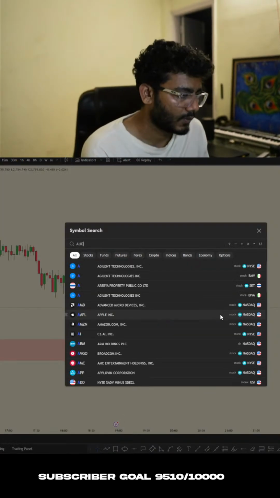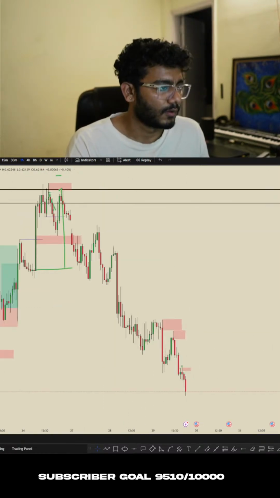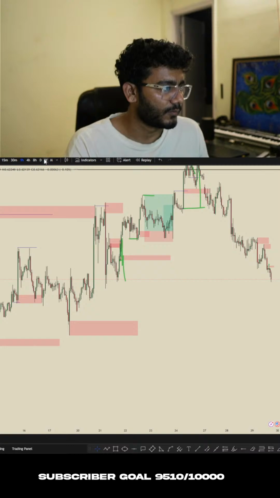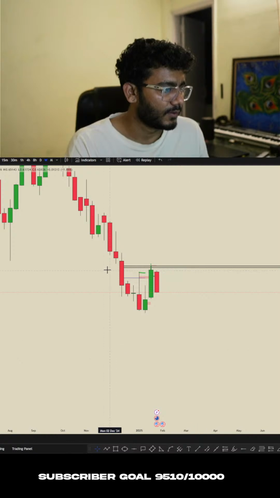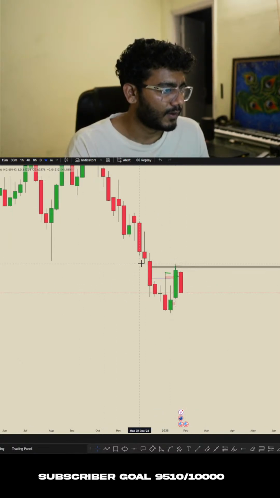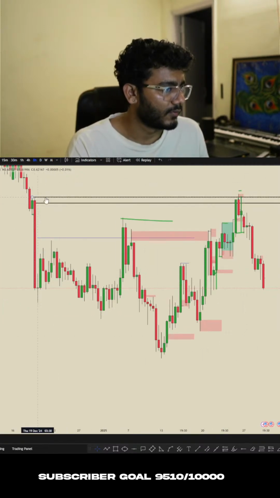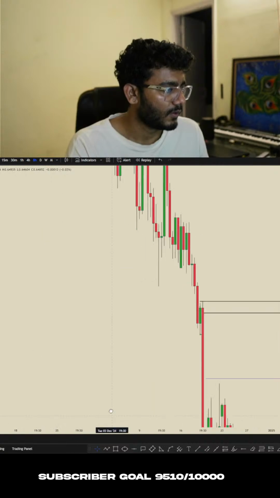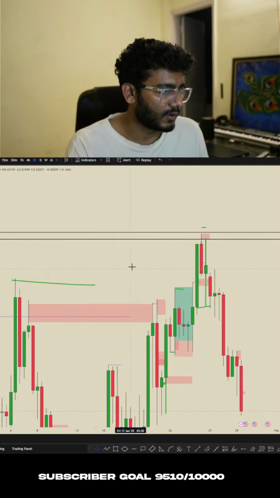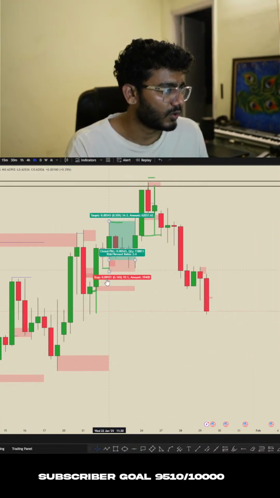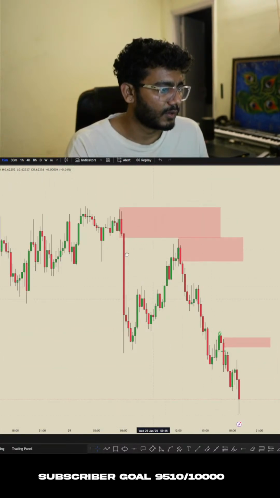AUD USD. AUD USD overall trend is going to the downside. So I think I've shared the analysis. From here we can see price tapped this area, like this was FVG, and there is an order block on lower time frame. If you go to, okay, here on 8 hour we can see there is an order block. Price fulfilled this FVG. Okay, so price did not respect this order block. It actually fulfilled this FVG and then it started to go down. Okay, so overall trend is going to the downside. For right now, you can look for sell side entry from here.